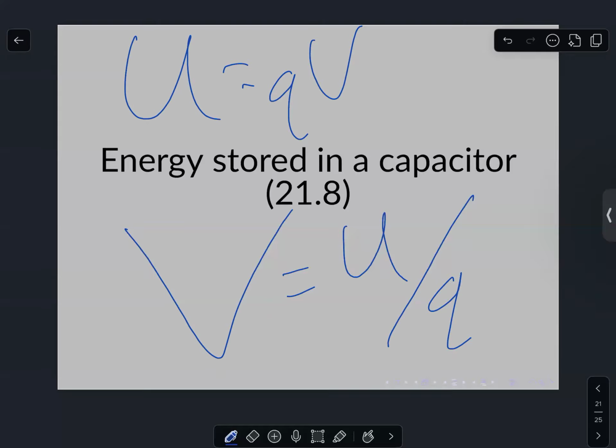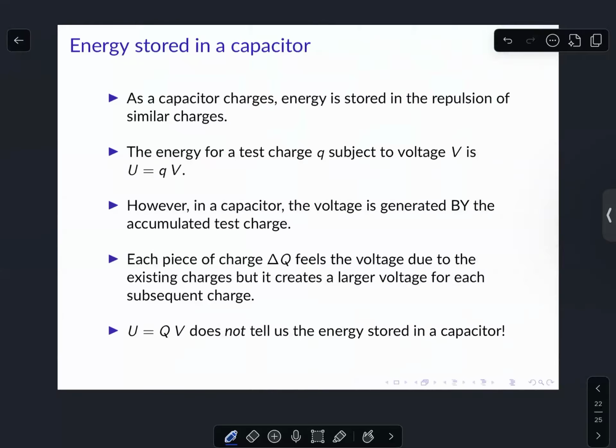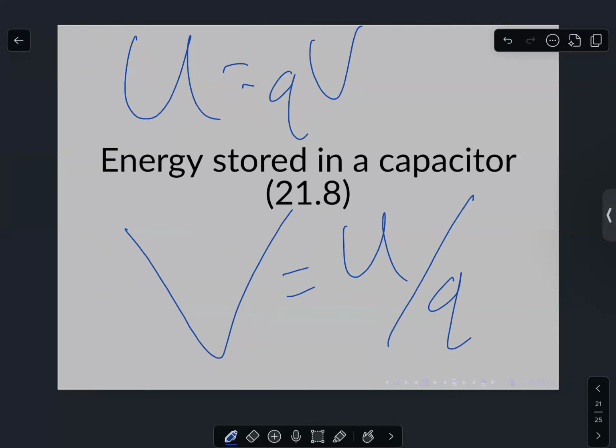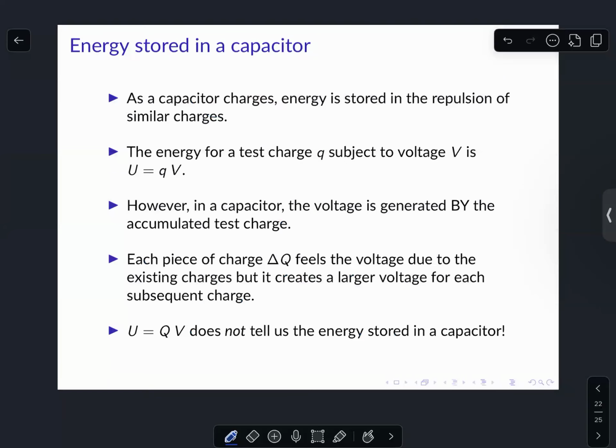That is to say, the charge on a capacitor creates its own pressure inside it, creates a voltage in the capacitor, which contains some energy. That's one picture of what a capacitor does. It stores energy in the electric field, in the voltage, in the pressure of the charges in the capacitor. We are going to deduce that the energy of a capacitor is not simply the charge of the capacitor times the voltage of the capacitor. Meditate upon this and get some deeper understanding of the meaning of charge, voltage, and energy.